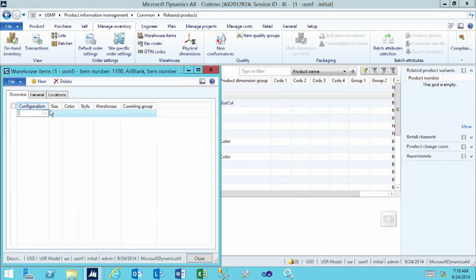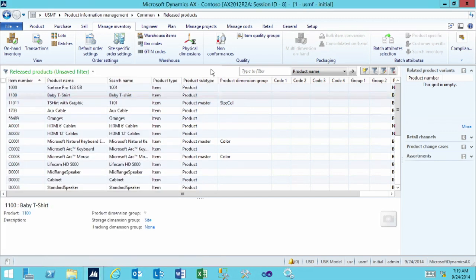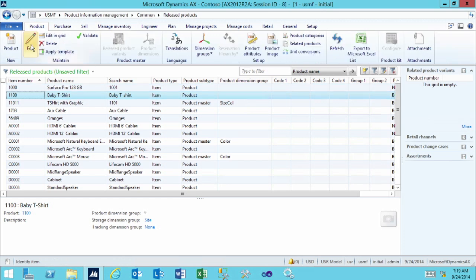You'll notice that a blank record is created automatically without a warehouse. You do have the option of selecting a counting group on the item. Let me show you that, and then we'll come back to this screen. So, I'm going to click the Edit button in the Maintain group of the Action pane on the Product tab.